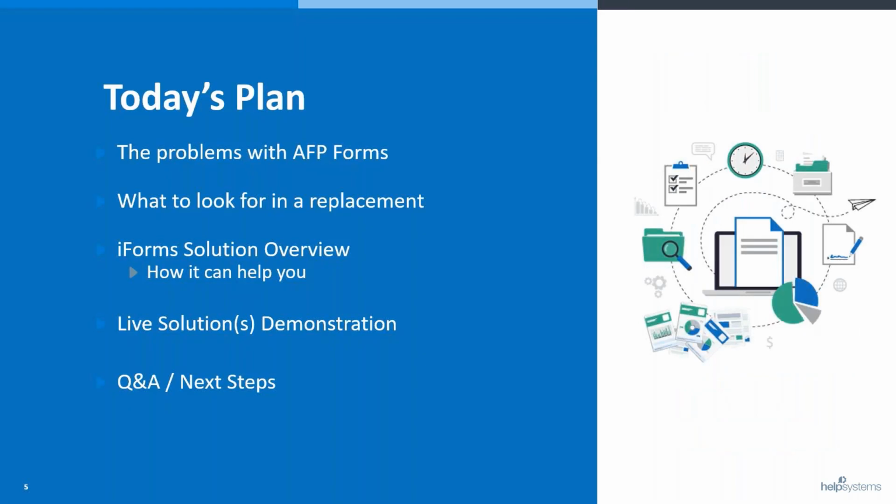Here's a quick look at today's agenda that I'll be covering, starting out with a quick look at the problems with AFP forms creation, and inside of that process, right? And then we'll look at what you should be looking at in a replacement solution to be able to help you. Then I'll be doing a live iForms solution overview. First of all, talking about some of the different functionality of this iForms solution itself, and then I'll get into a live demonstration, as much as time permits here today, to be able to show you some of those key features inside of the solution. And then at the end, if time allows, I'll be doing some Q&A.